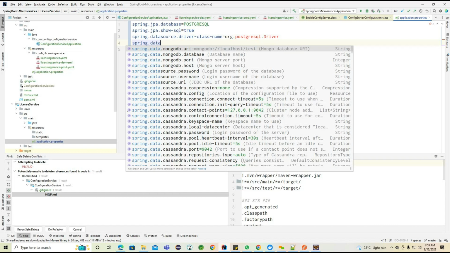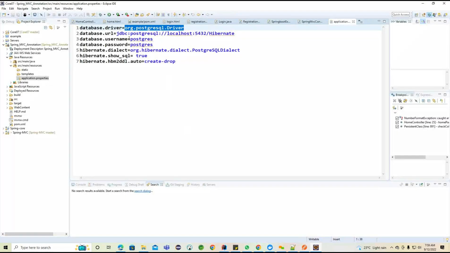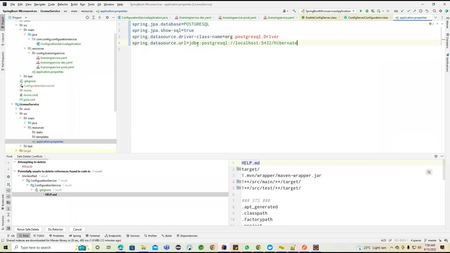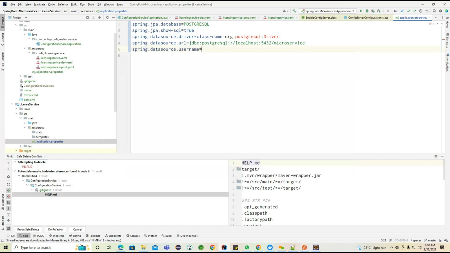So Spring dot data source URL, and this is the URL. Here I'm going to provide something like microservice. After this, Spring dot data source dot username, Postgres.